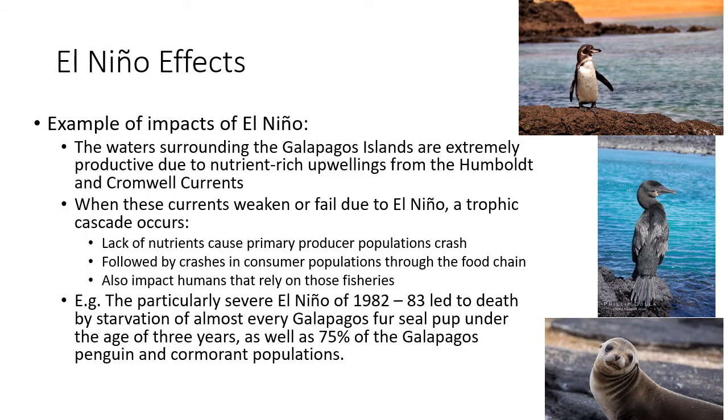So, some local effects of El Nino. I mentioned the upwelling that occurs on the west coast of South America. If that is South America, we have the Galapagos Islands right there. We should have a cold current that's bringing nutrient-rich water from the deep to those areas. And again, that kickstarts the entire marine food chain. These are typically very productive waters. When you have an El Nino year, those really productive waters get starved of nutrients.